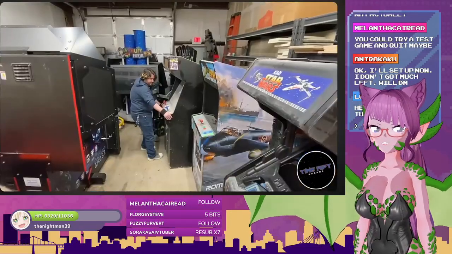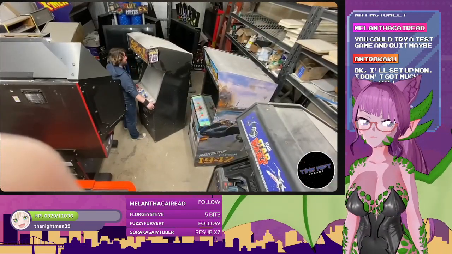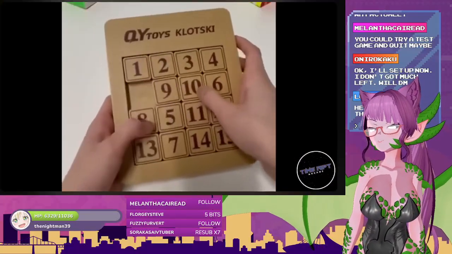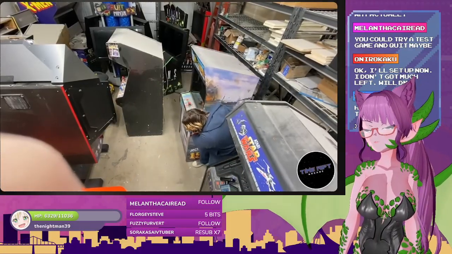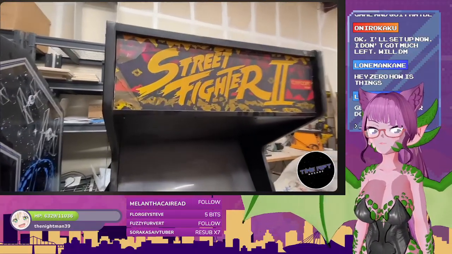Things are good. We're just chilling out for a bit before getting the machine moved to a place where we have room to work on it. I've often compared this to playing a life-size version of Sokoban or one of these sliding puzzles. This situation will improve a lot as soon as the arcade opens and we move the majority of these out of the workshop. So let's just have a quick overview of what we're dealing with here.